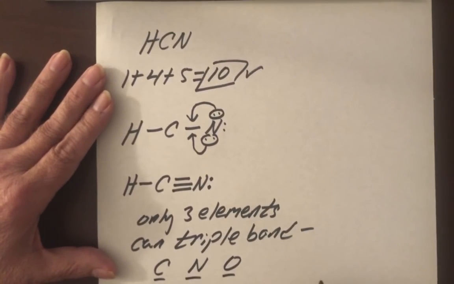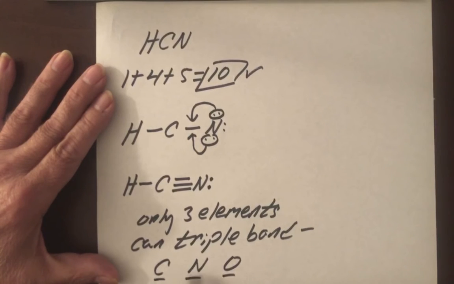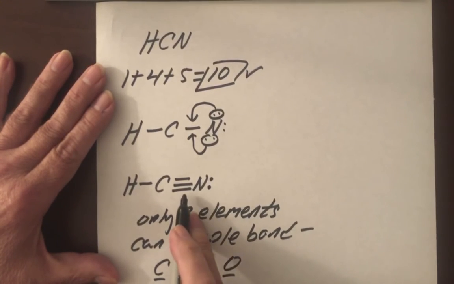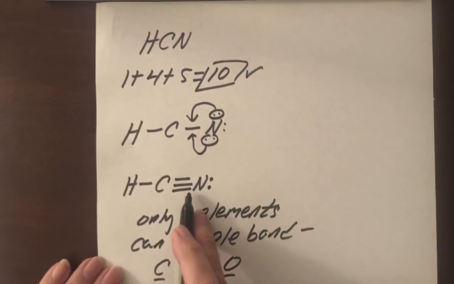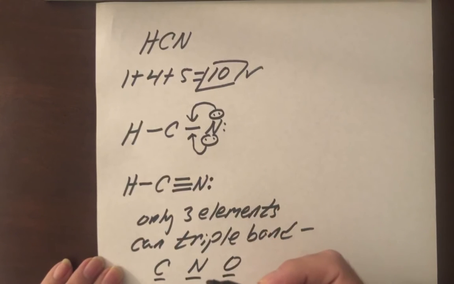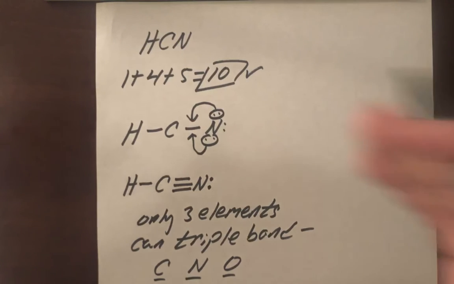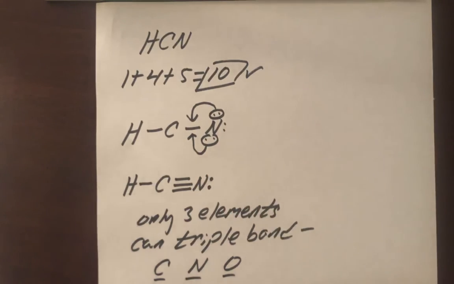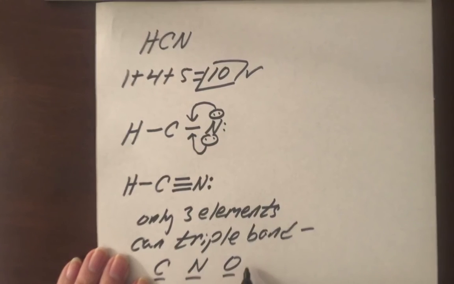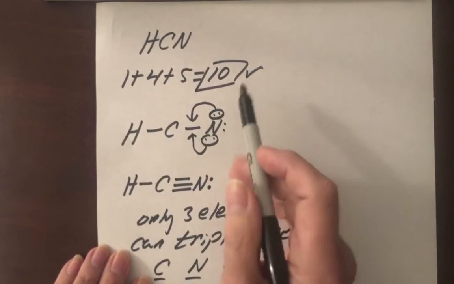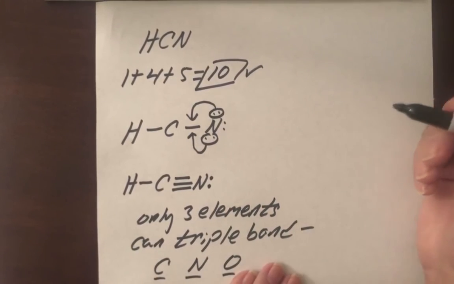Why? Well, if you look on the periodic table, those are in period 2, and they're very small. So the electrons, the orbitals, can literally wrap around the nucleus in order to form those bonds. But when you go down to higher periods, you have bigger elements, and the orbitals aren't able to wrap around. It's kind of like you can wrap your arms around a small tree, but if it's a big tree, you're not going to be able to wrap your arms around it. So triple bonds are limited to relatively small elements, specifically these 3. As far as double bonds, many elements can double bond. Even the halogens can double bond, but you're not going to see that for a while.